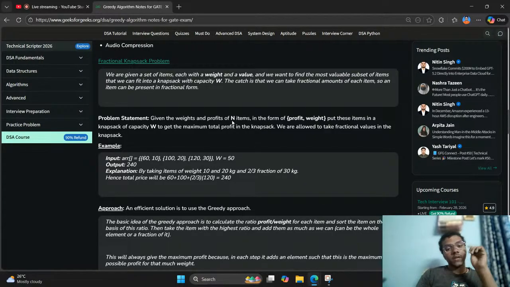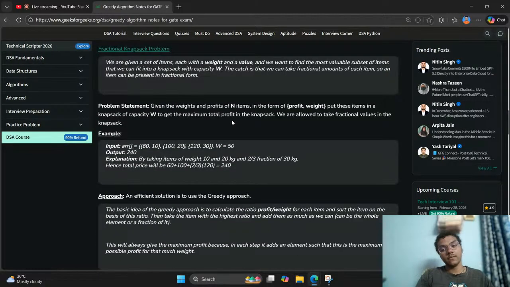We are given a set of items, each with a weight and value. This is one, right? Yeah, we completed Huffman coding. We want to find the most valuable subset of items that we can fit into an absolute capacity W. The catch is that we can take fractional amounts of each item. Given the weights and profits of n items in the form of profit and weight, put these items in a knapsack of capacity W to get maximum profit.